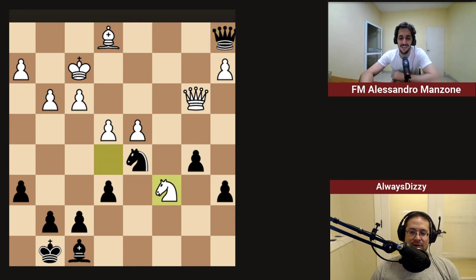Well, knight c6 then, defending that pawn and trying to create some threats. White must think at this point that with his king so exposed, he needs to create some threats. He needs to try to pick up these pawns. But well, in practice, it's very difficult to handle this with white.